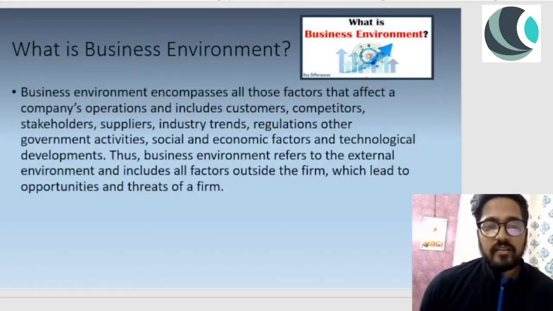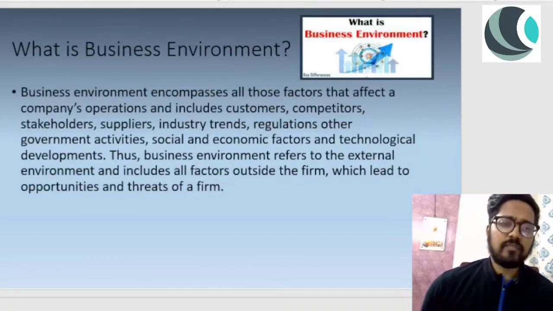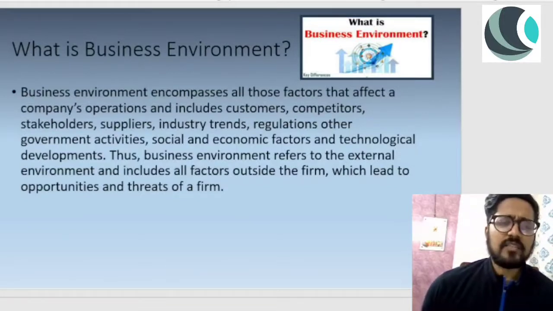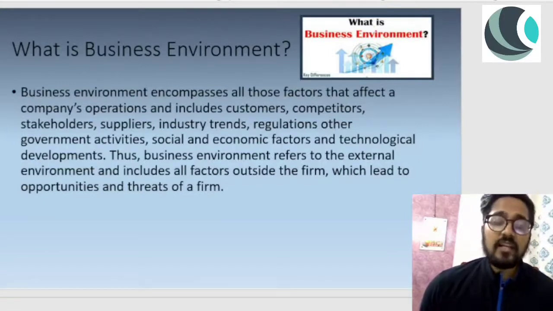You guys must be wondering, even we human beings operate and live in an environment. Basically, even businesses do that. No business does its operations in isolation. They have to work in an environment. They take the resources from the environment and they have to give it back to the environment as well, because the customers, the suppliers, everyone is a part of the environment that the business operates in. So this is the basic definition, and as I said, it's highly unlikely that they can operate in isolation.